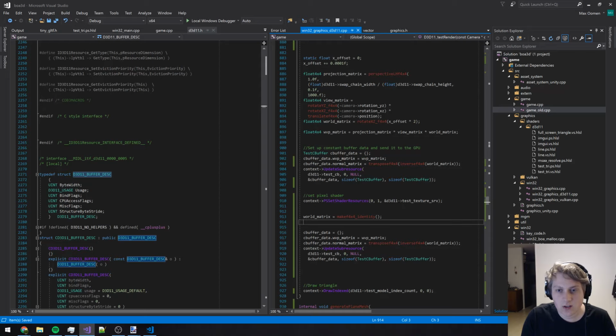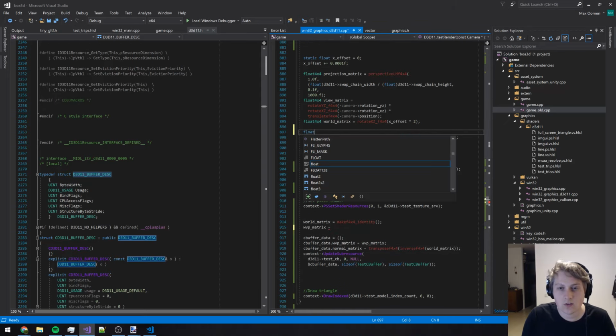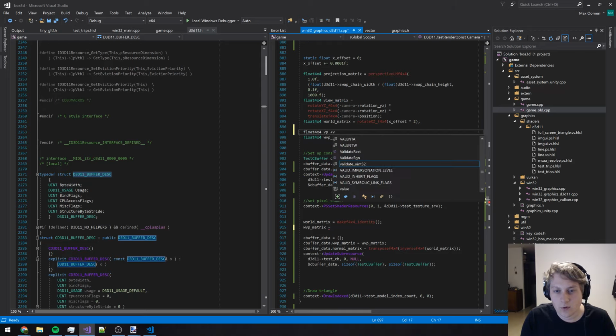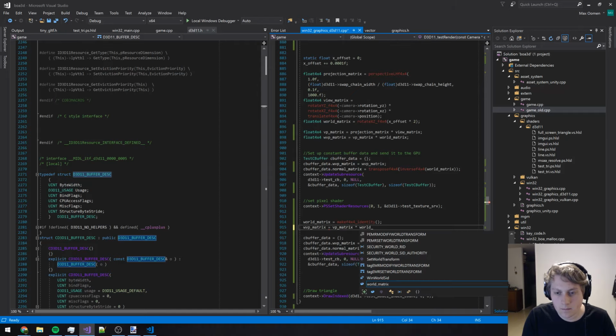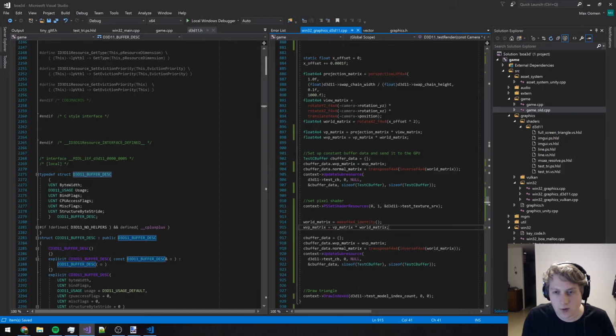So let's make this an identity matrix, and let's just recalculate the world view projection matrix. We can actually keep the view projection matrix, which is this part. We don't have to do that again. We can just do this. We have to recalculate it here because we updated the world matrix. And then also we have to do this. And then we upload it again.